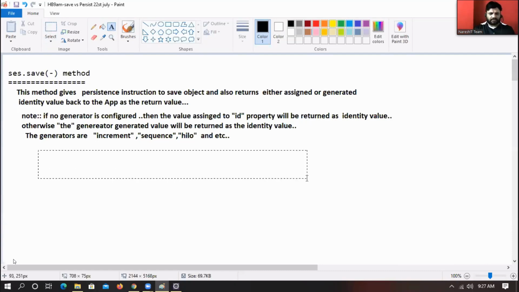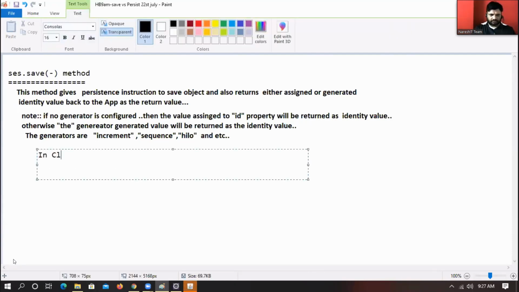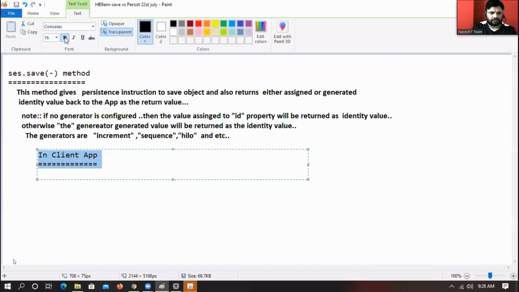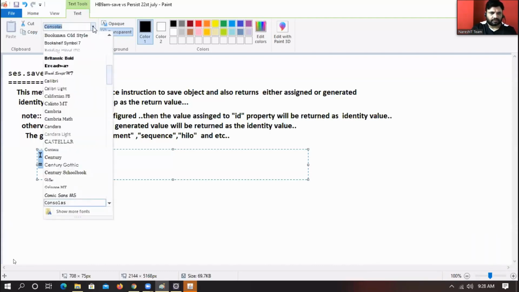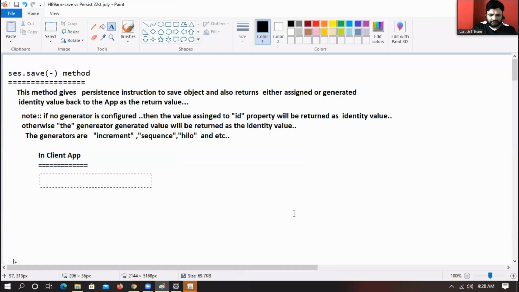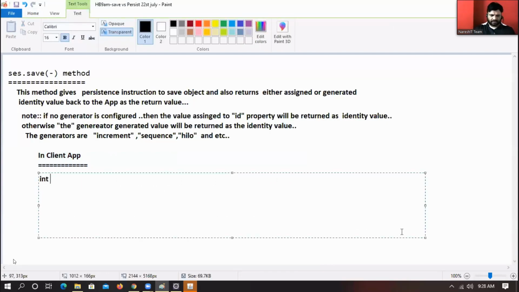What code here? Sample code in the client application.